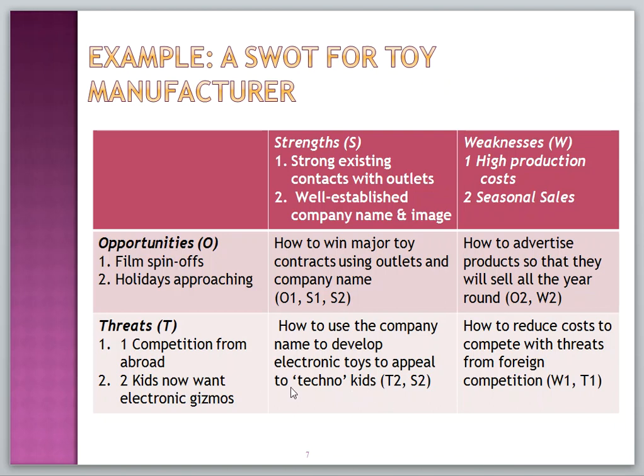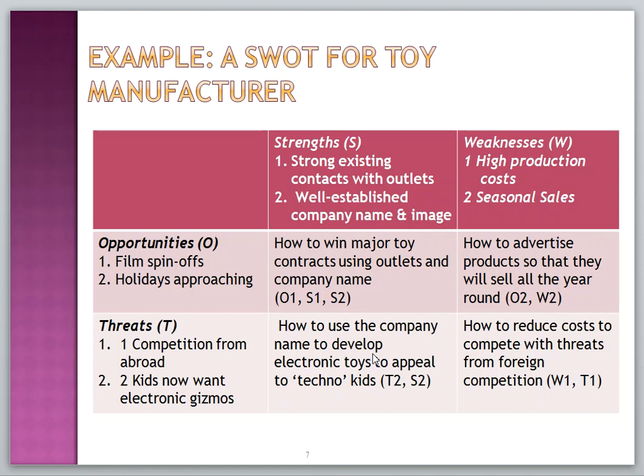Dealing with threat 2 and using S2, we may define our objective: how to use the company name, which is S2 here, to develop electronic toys. So you are dealing with electronic gizmos. The threat is dealt with by developing electronic technology, dealing with those techno kids. Okay, so that might be the objective.